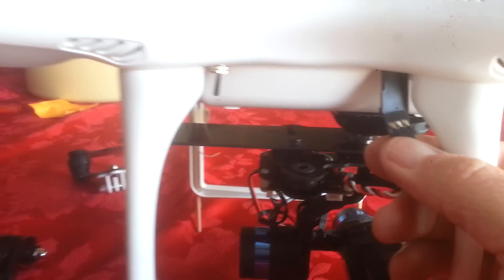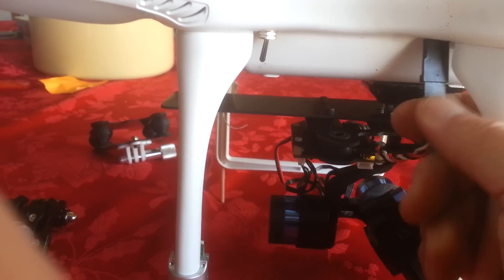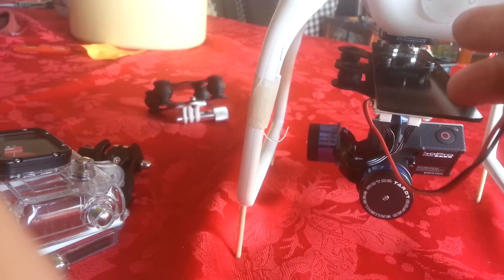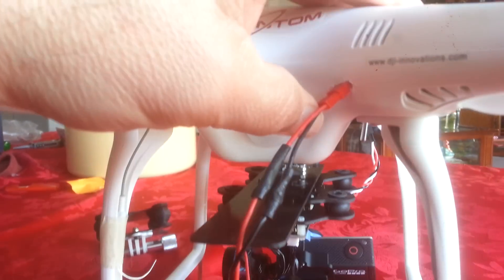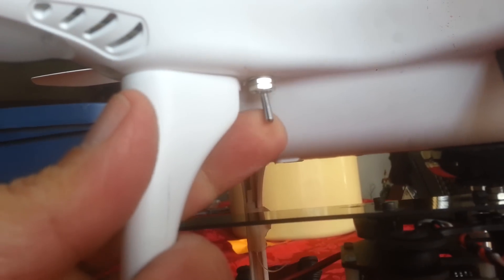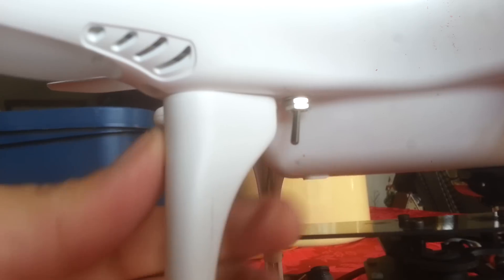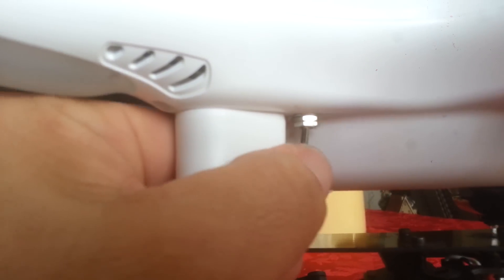I have my gimbal control mounted on a through piece right here on the side. There's my gimbal control. And then I have a JST sticking out the back for the power to the gimbal, which plugs in right there. The reason I have it coming through rather than hanging out is because I wanted to put a switch, so I could power up the craft and not turn on the gimbal until I was ready.